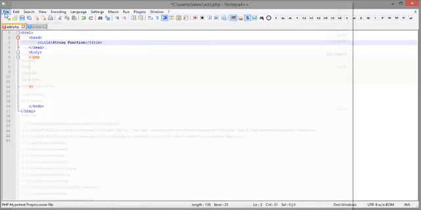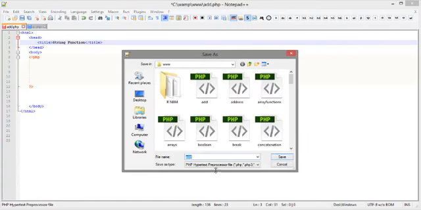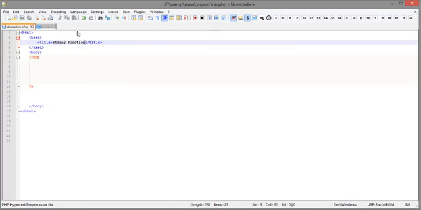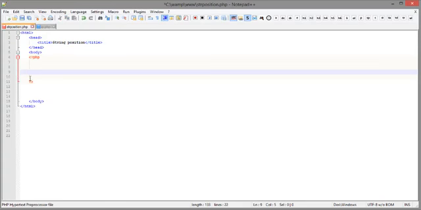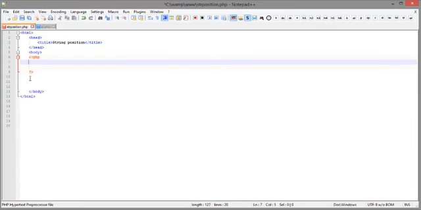I'll do a save as there, and I'll change this to, let's just call it STR position. Sorry, I wrote functions in the title tag, so I'll quickly change this to string position. Now we are quickly going to see what string position does for us. It tells you the position of a particular character in a string or a particular word in a string. Okay, it tells you the position of that word in a string.